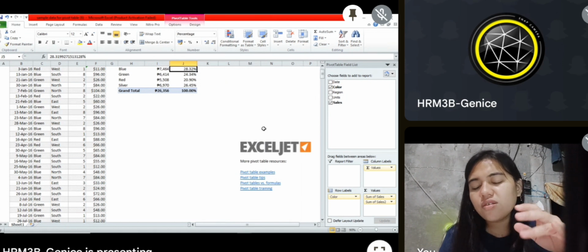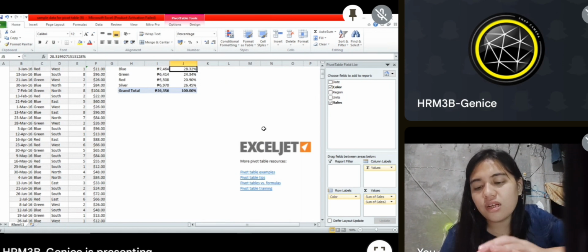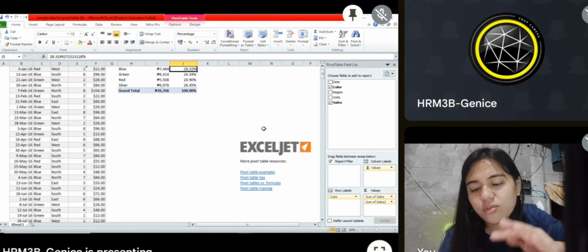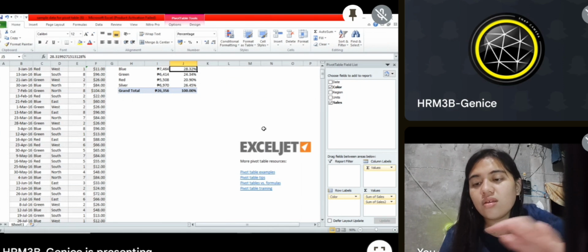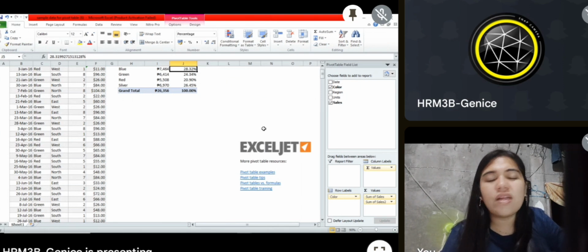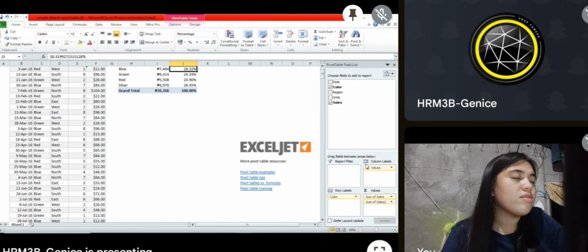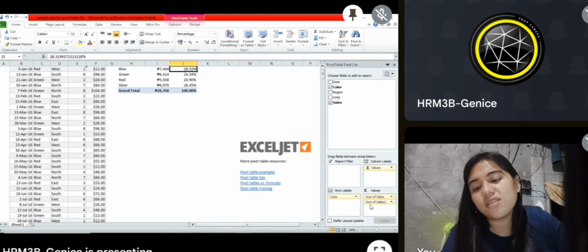The result is a breakdown by color along with the percent of the total. Note the number format for percentage has also been adjusted to show one decimal. Here is the field pane at this point: row field is Color, values are Sum of Sales and Sum of Sales 2.